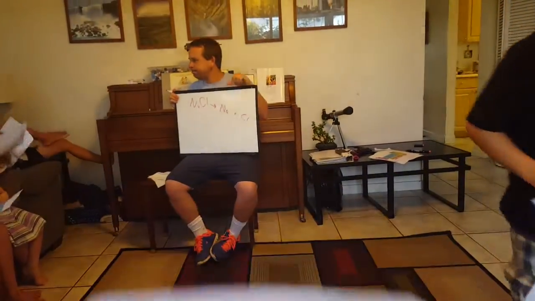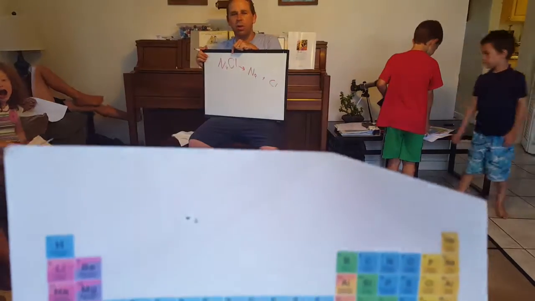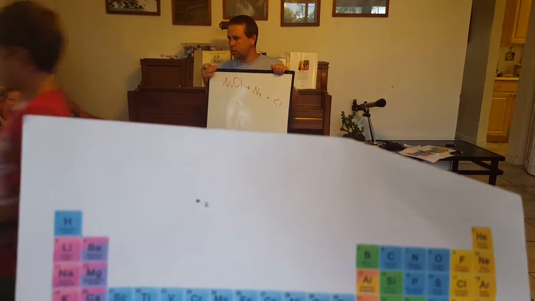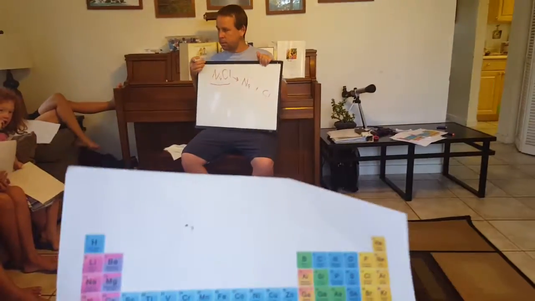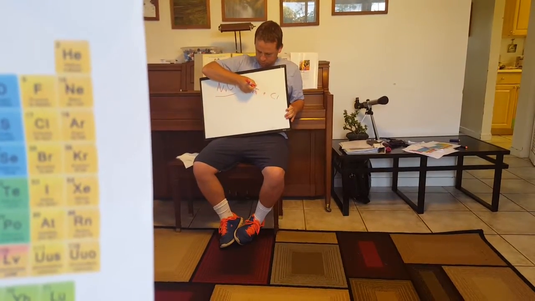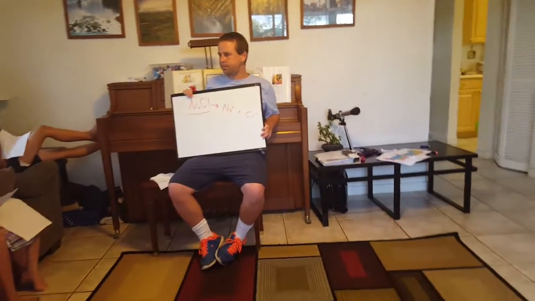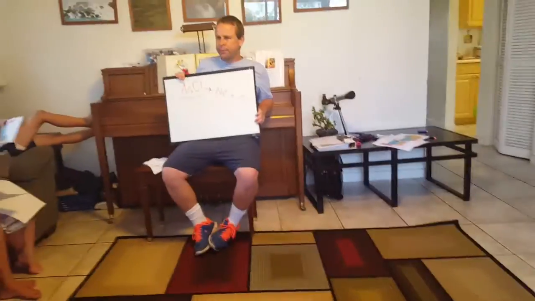You guys remember that? When a compound that has a metal and a non-metal is placed into water, it separates. So when it dissolves, I don't mean like water and oil. I mean, it's soluble, right? So when a compound like this is soluble, the two species separate. Sodium has a positive charge, and chlorine still has that extra electron that it takes when they're separate. Did you guys know that? Isn't that amazing?